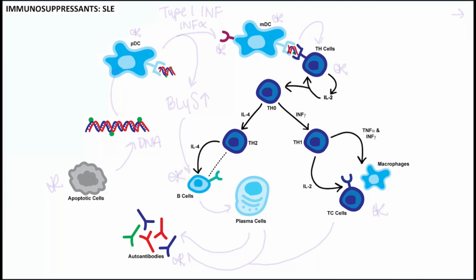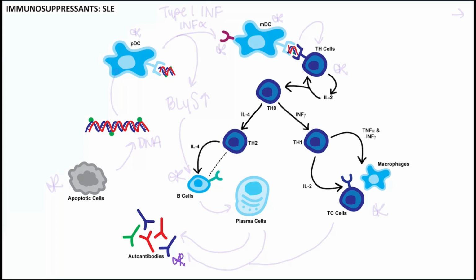So SLE is a systemic autoimmune disease with multi-organ involvement. For example, some of the agents we're going to discuss today will be for lupus nephritis specifically. One of the key characteristics of SLE is the production of autoantibodies directed against nucleic acids and their binding proteins, and this leads to a loss of self-tolerance. So how do we get to this loss of self-tolerance, and what are the primary players?